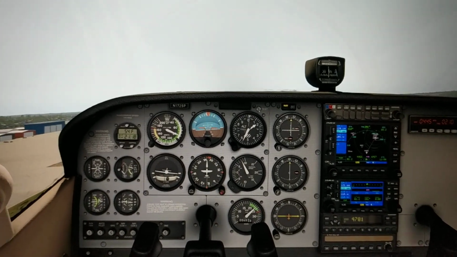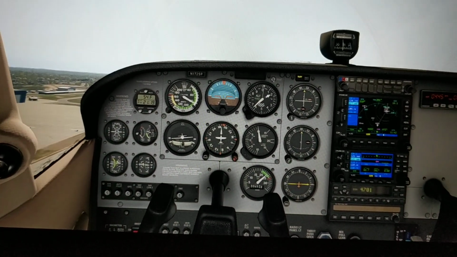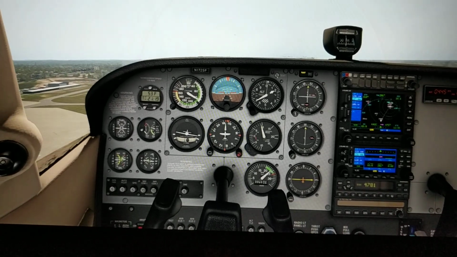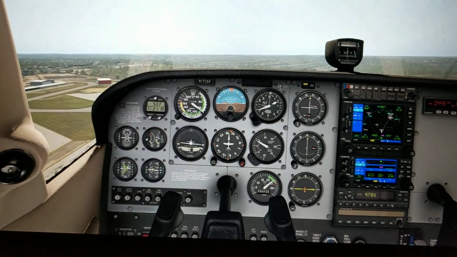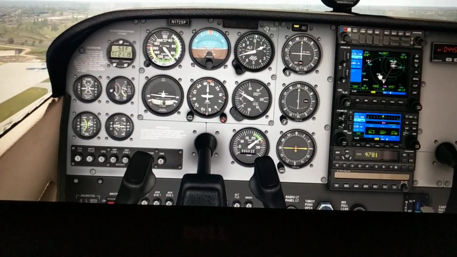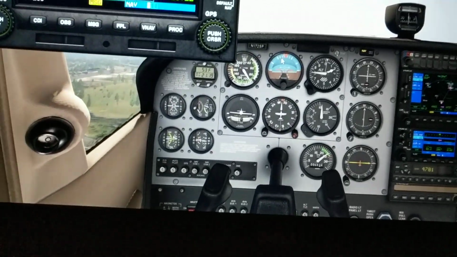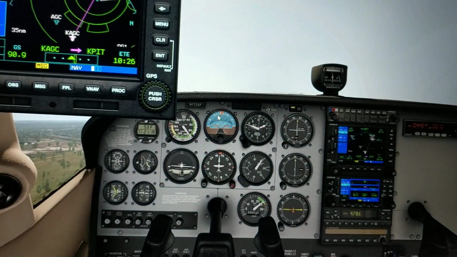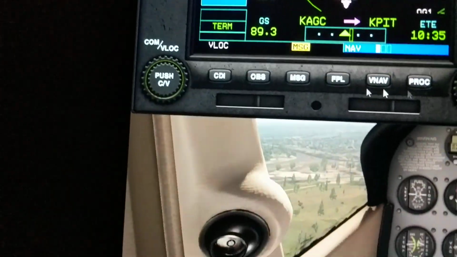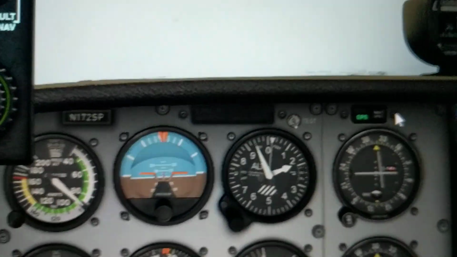So in order to have our GPS activate here, let me trim down a little bit so we don't get out of control. In order to have our GPS activate, we're going to click the CDI button, because now we're on nav. Oh god, I gotta trim down. Hold on. Okay, so we're going to click the little CDI button. That'll switch us to GPS. You can also click this little button over here. Yeah, there it is.